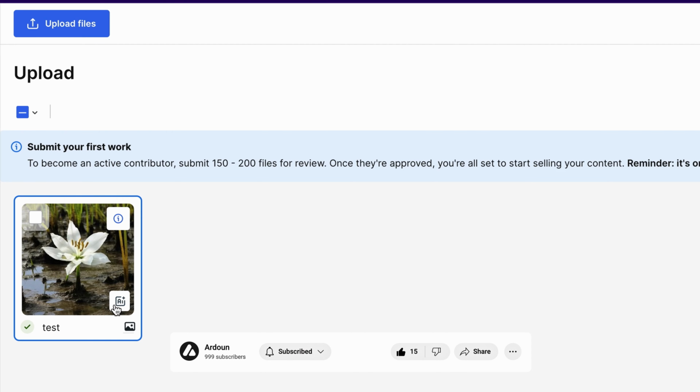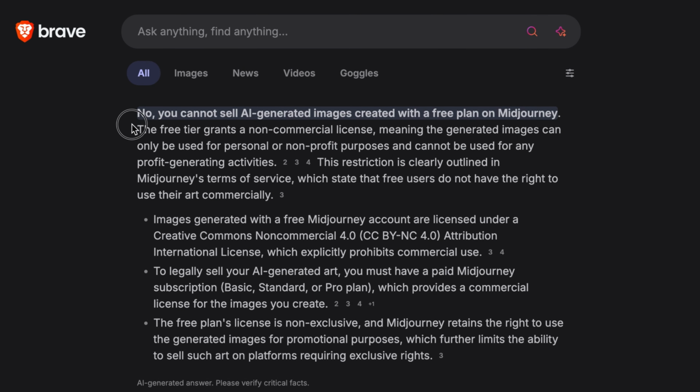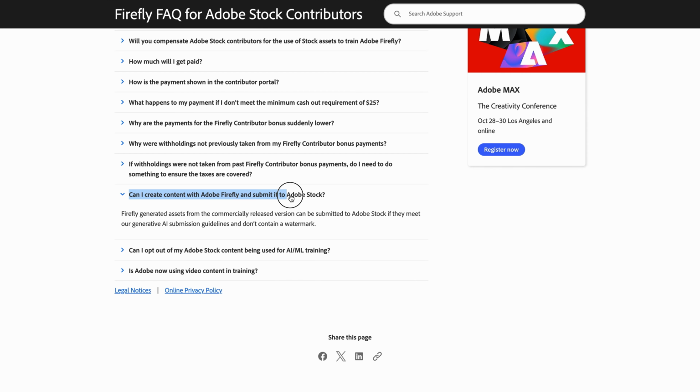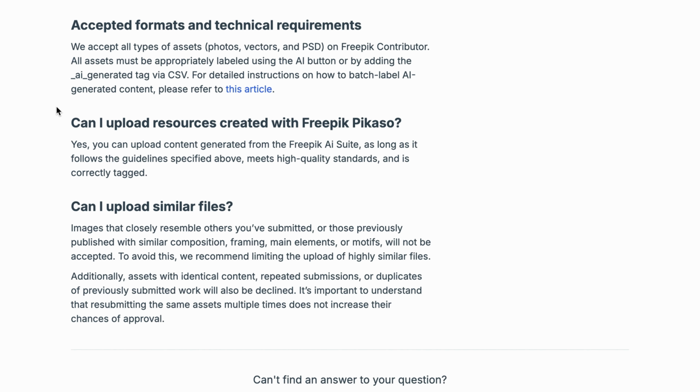Before you can sell AI-generated images, you must have full rights to do so. This means that free AI-generated images are typically licensed for personal use only and can't be sold commercially. You can sell images that you created with a paid subscription, provided the service's terms grant you commercial rights. Always review the licensing terms of the AI tool you use to ensure you're complying with its legal requirements. This is not legal advice. Always review the tool's terms of use to confirm your rights.